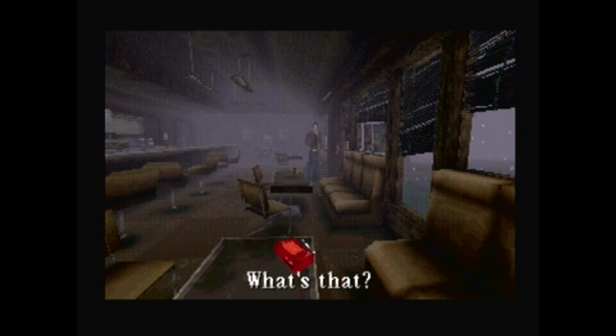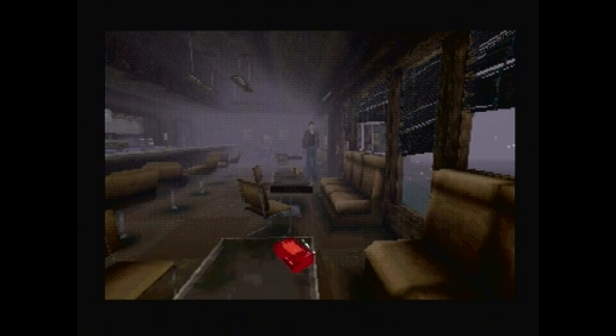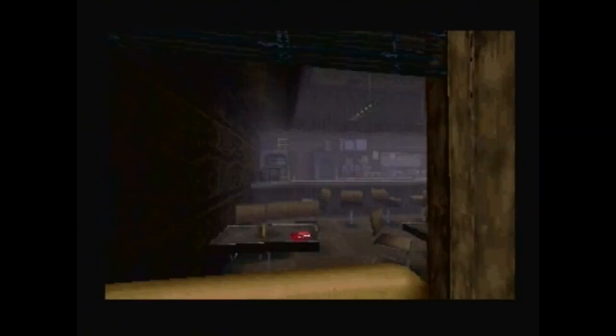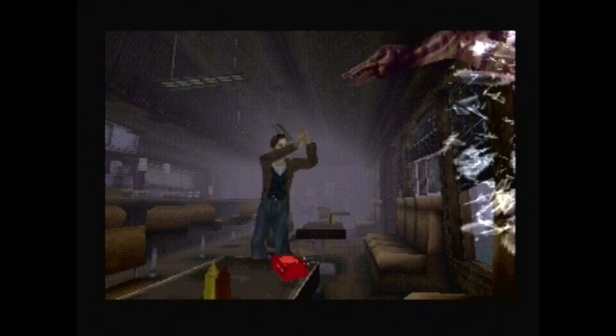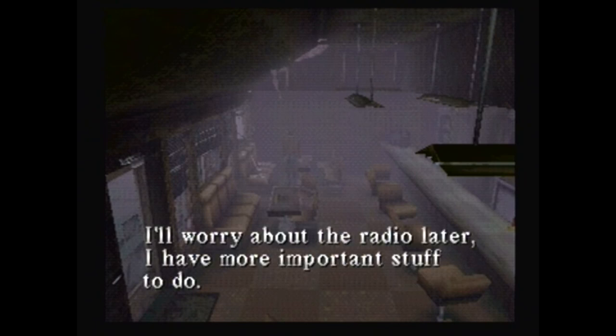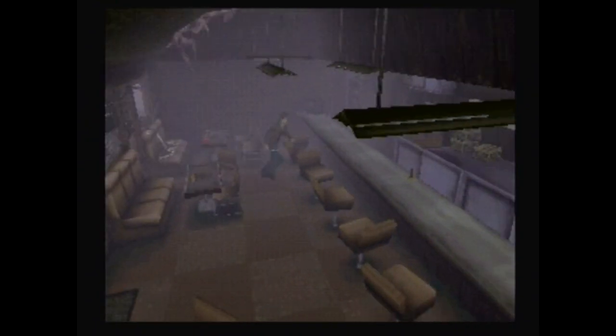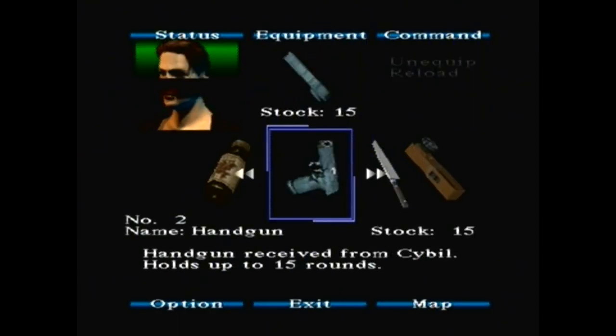What's that? Huh, radio. What's going on with that radio? Let me take it. No! I thought I was safe here! Oh, what is that? Is that a demon? Oh, for heaven's sakes! I can't hit him with a knife!